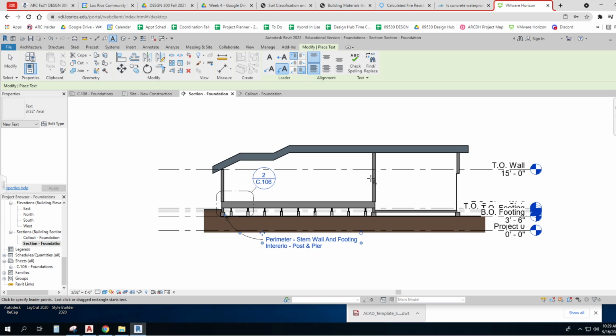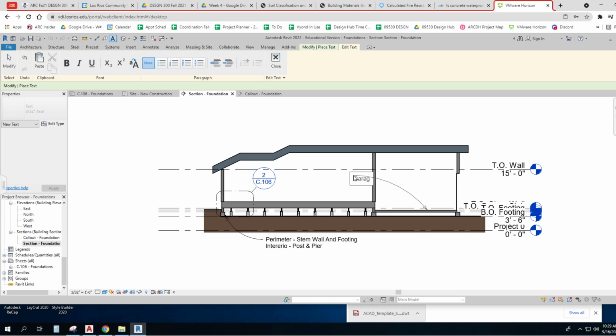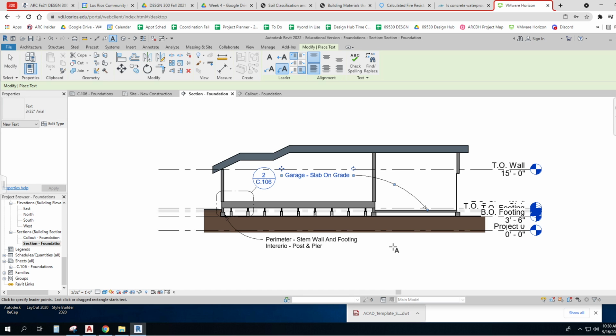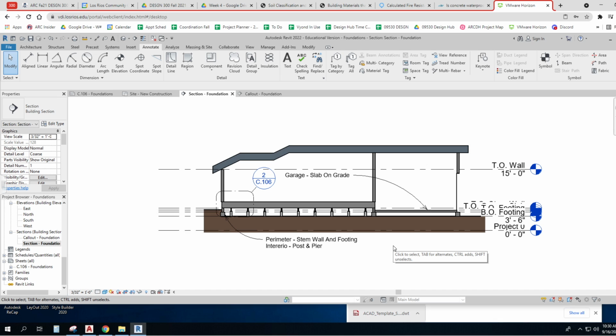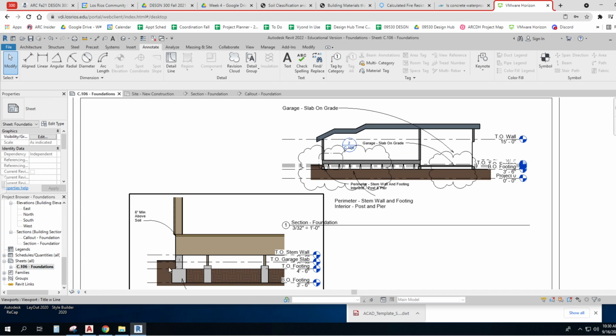And over here, it should say something about the garage. Garage slab on grade. It's poured directly on the dirt. Let's see how it looks over here.